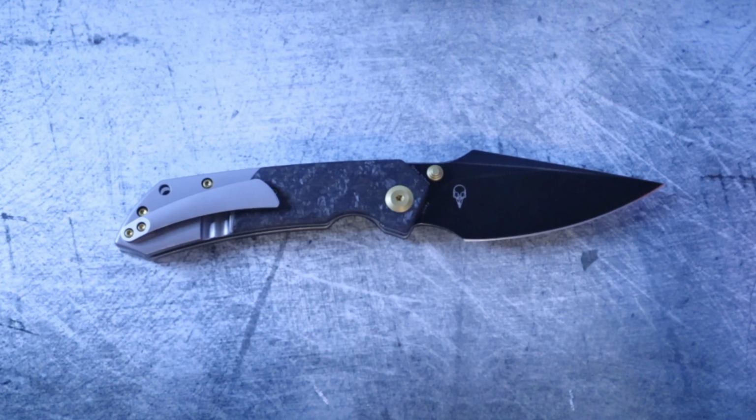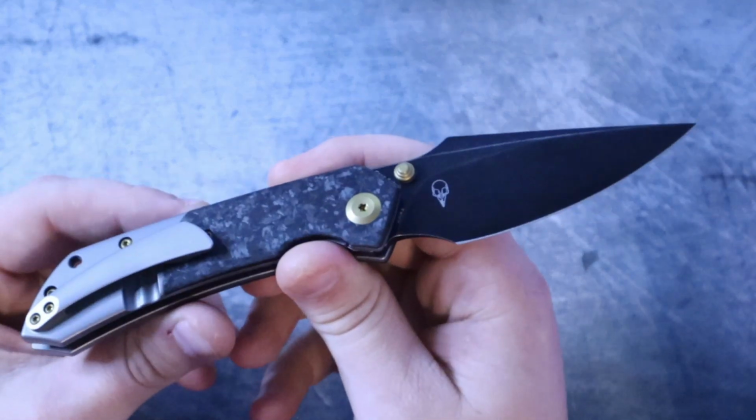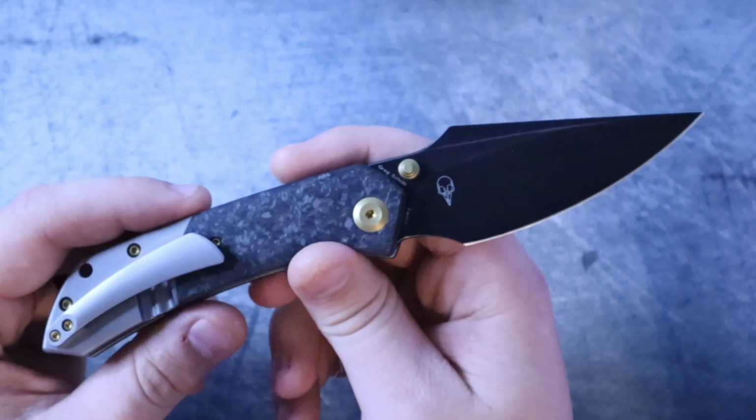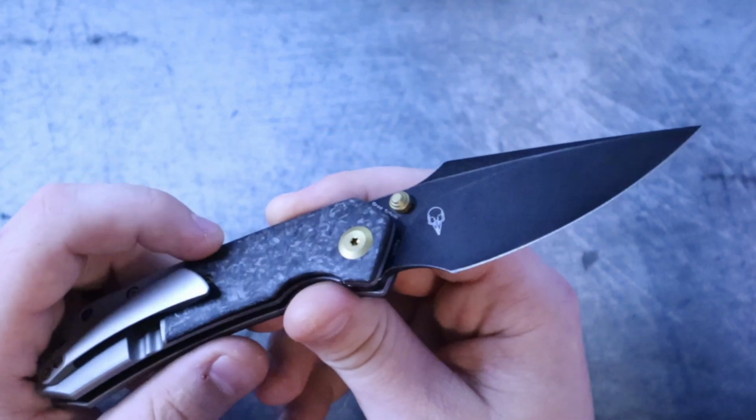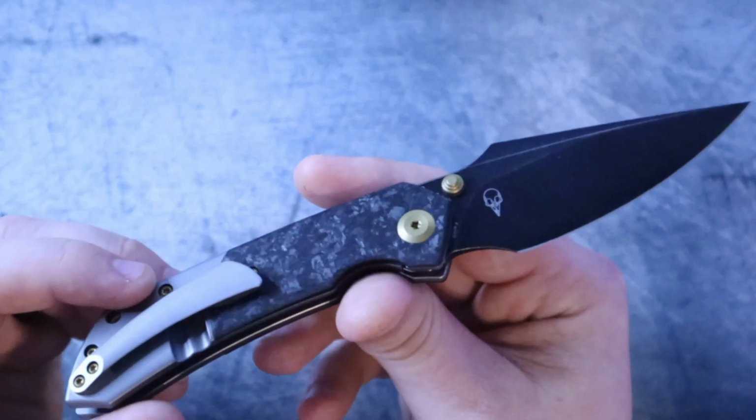So without further ado, this is going to be based off 5 categories. And the first one is materials. Now, the materials on this knife are pretty damn good. We're looking at shredded carbon fiber, or some call it marble carbon fiber, same thing.